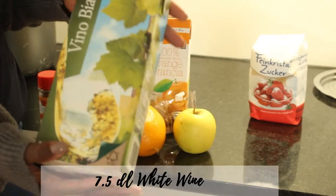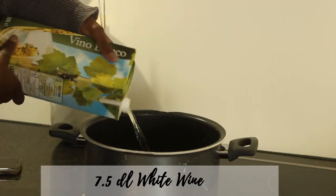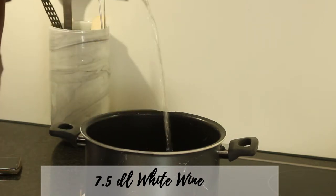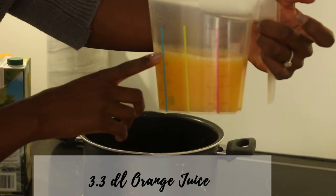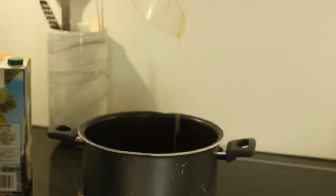So the first thing you'll need is a dingy old pot. You're going to use a simple white wine that is quite bland, so box wine is perfect for this recipe. Go ahead and pour in an entire bottle, and you're going to add all the liquids first. And right after that, you're going to pour in orange juice and then the apple soda.